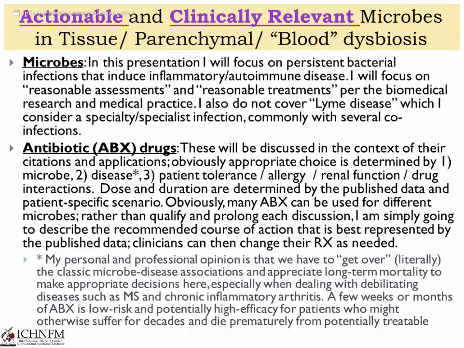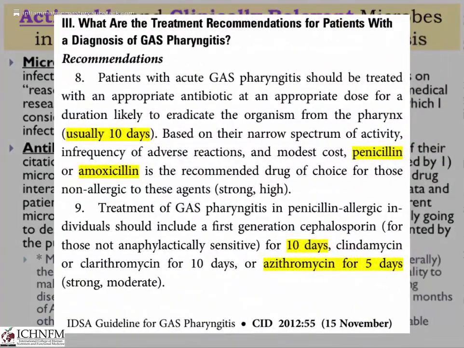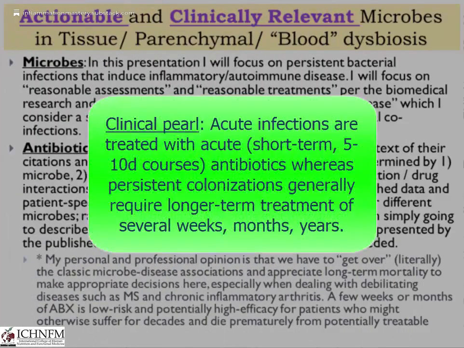And when we talk about using antibiotic drugs in this context, we have to appreciate that we're not using the drugs in the same way that we would if we were treating an acute short-term infection. So, for example, in the treatment of strep throat, we might use a penicillin-derived antibiotic for 5 to 10 days. However, when we're treating chronic colonization of the nasopharynx, we tend to use antibiotics for much longer periods of time in terms of months and years.